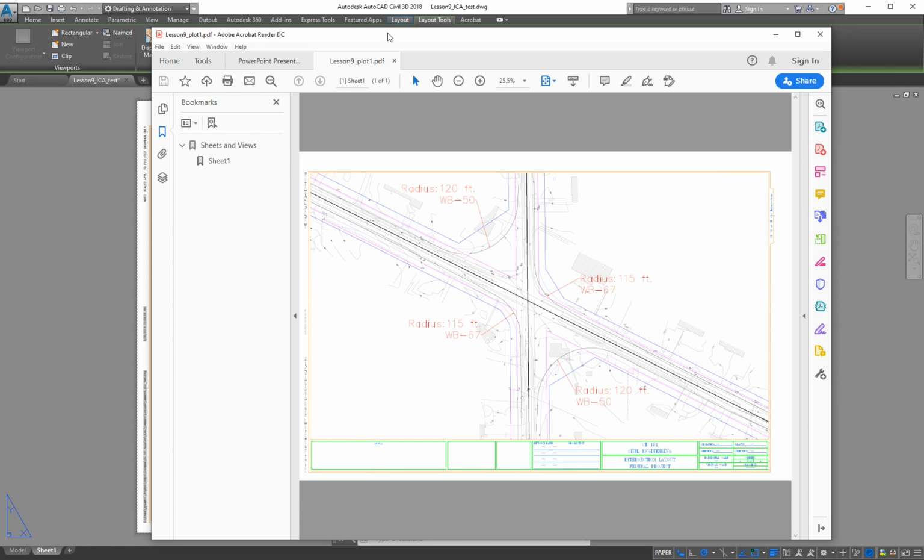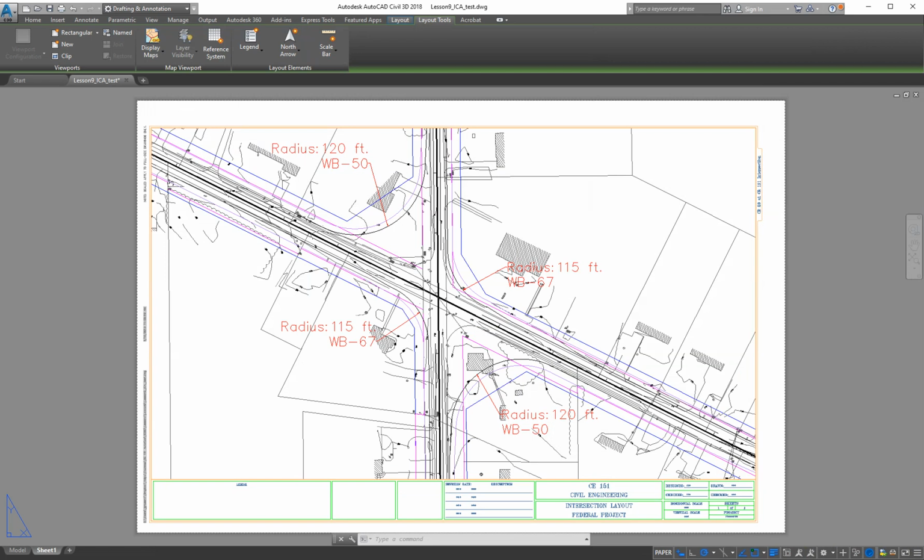And the nice part is, once you get that page set up, it automatically plots the right size, and if you plot full size, it'll be to scale, because we've already set the scale, and it's going to be a 1 inch to 30 feet scale when it comes out. So that's cool. We got that all nicely set up, and that ends step 7.